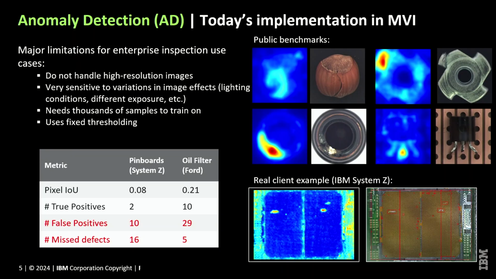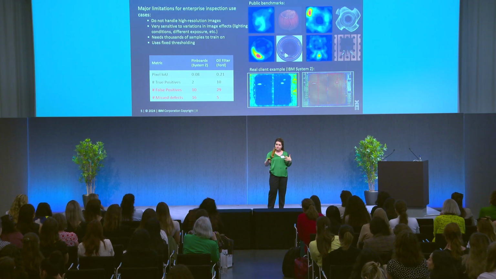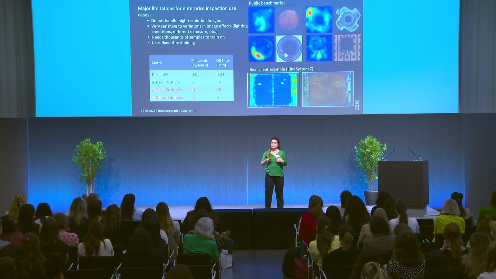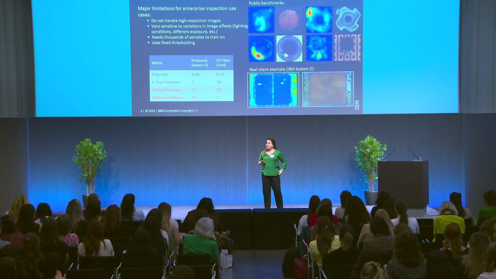The problem we face is that we work with customers that give us high-resolution images. They give us a handful of samples because they don't bother to collect more, or they cannot collect more. And these images are not taken under perfect conditions. You're never going to get an image on a uniform background. Never. You're going to get images taken with different lighting conditions, maybe a bit tilted, maybe a bit zoomed in, some zoomed out. So there is no integrated process to take images properly.